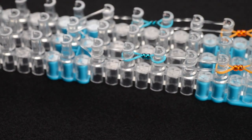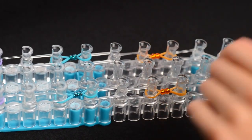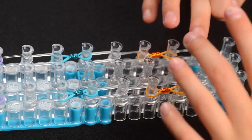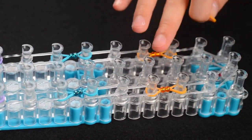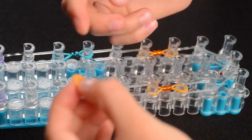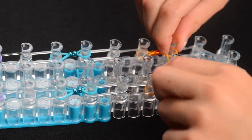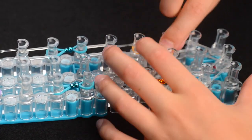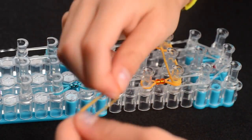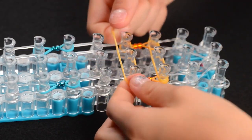Now we're going to be placing our crossbands. So I'm going to start with orange, and we're not going to be placing it from here. We're going to be placing it from here, so where my orange bands start. We're going to double it, so cap it, so it's double capped, and place it from here on these 3 pegs. So make sure it's wrapped around twice, so a capping band. Then we're going to cap this band and place it across on the top of the orange.